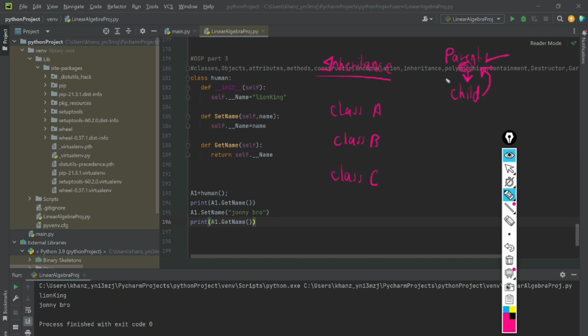Similarly, whenever you inherit a class, their properties will be inherited by another class.